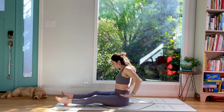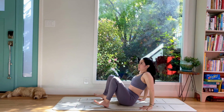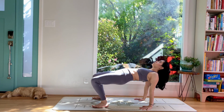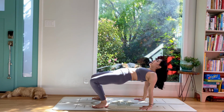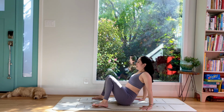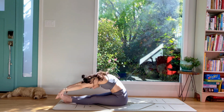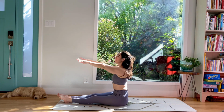Good. Bring those hands down, bend the knees, and then curl the pelvis under for a reverse table. Nice stretch in the chest, shoulders, and engagement in the hamstrings and glutes. Lower down, extend, touch your toes or beyond, fold. Let's do that again. Roll up to straight spine.